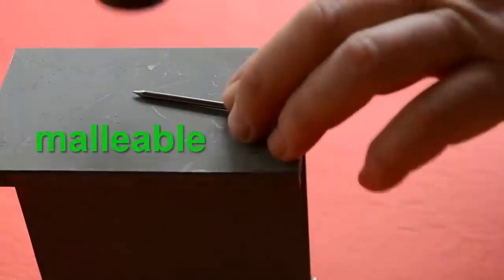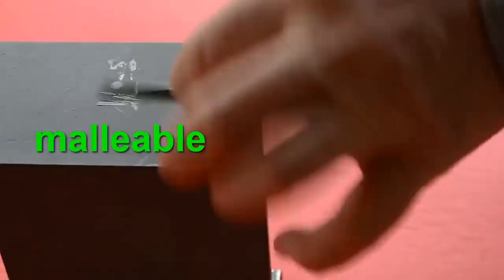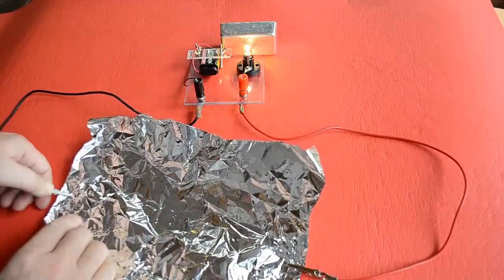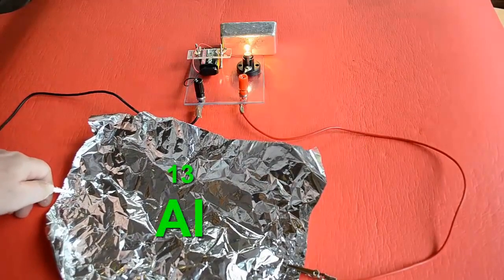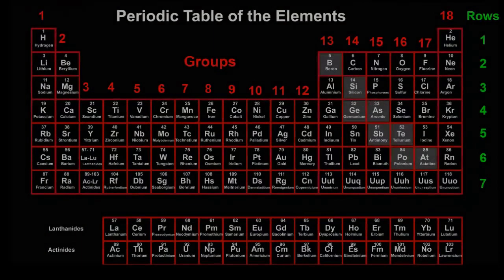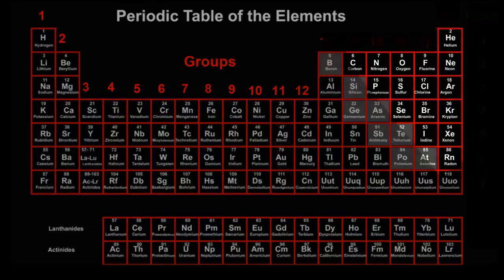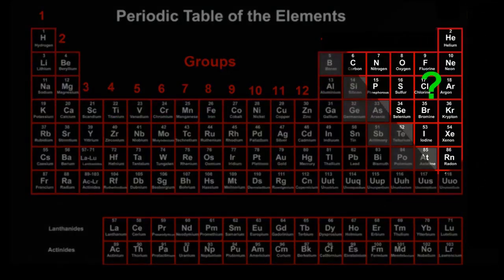Metals are also malleable, which means that if you beat them with a hammer, they'll flatten into a thinner shape. Here you can see that aluminium has 3 metallic properties. It's already been flattened into a thin sheet, it's shiny, and it conducts electricity. We looked at aluminium, titanium, chromium, iron, silver and gold, all to the left of the diagonal, and saw that they all have metallic properties. What about nonmetals to the right-hand side of the diagonal?